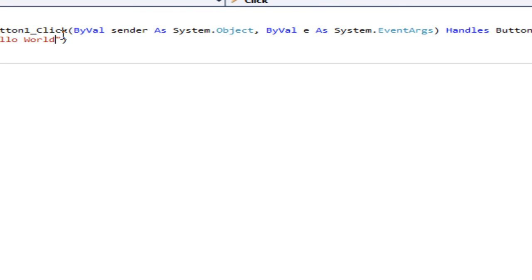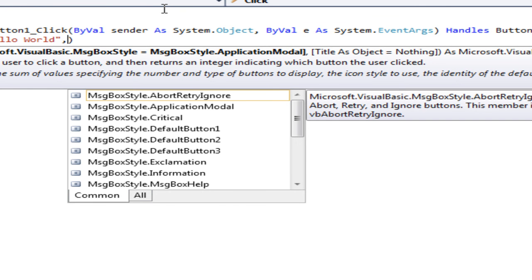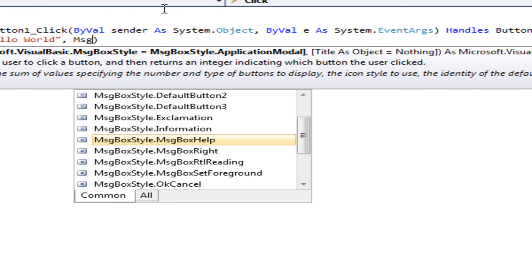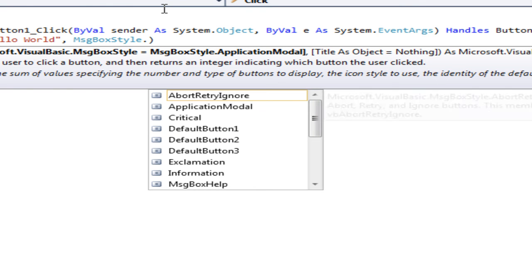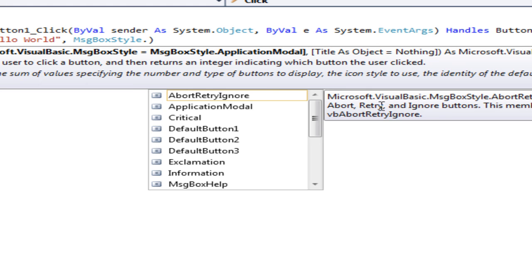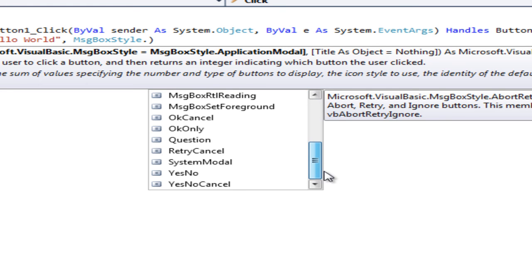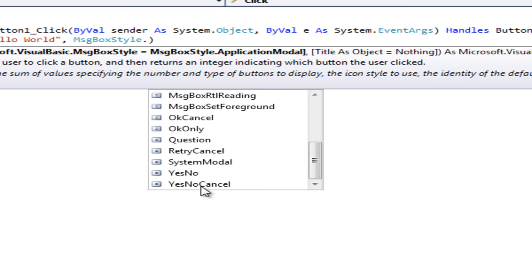Next, outside of the quotation, I want you to put a comma because we're going to add something else, and write MsgBoxStyle dot. Now, this is going to show you a bunch of stuff you can use. For now, we're going to use Yes, No, Cancel.